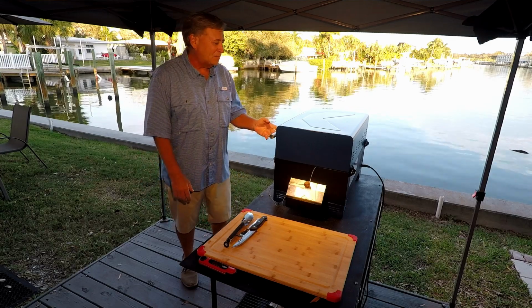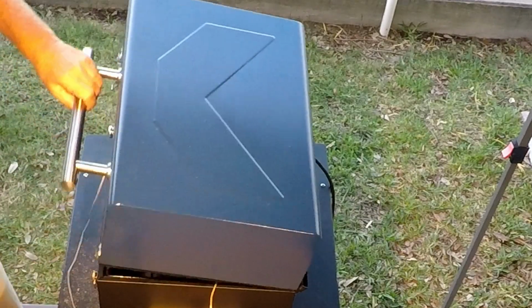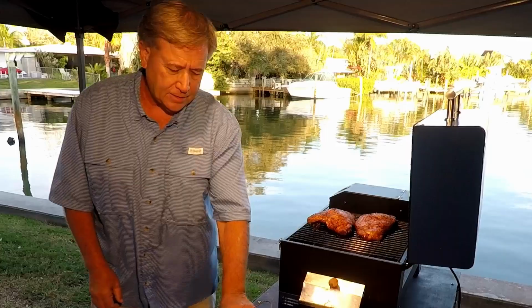But this thing's done, so we're going to lift this up. Oh yeah, look at that. That's some good looking turkey, huh? Take these guys off.